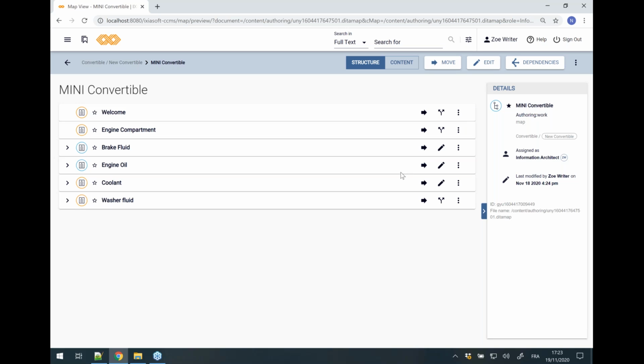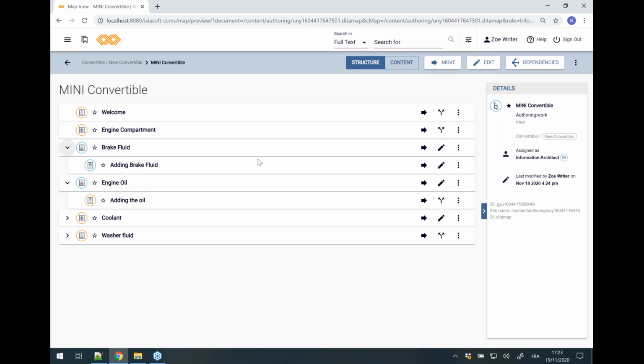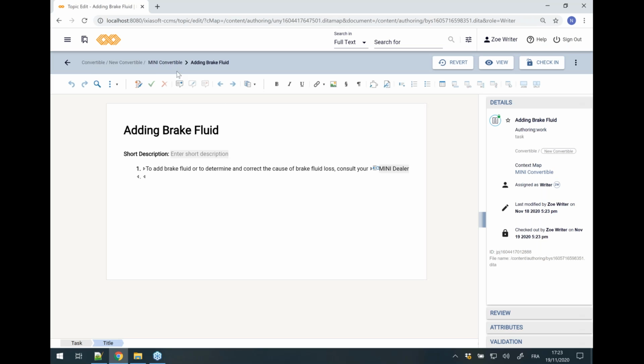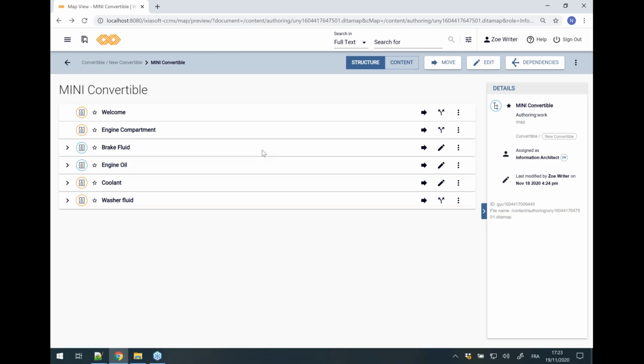If I click on edit, there are two choices. Either that content is going to open up right away, which means it's applicable only to that branch, or it's going to show me the see-through where that topic is used. So there is no risk of making an error, basically. You can click away and see what happens.